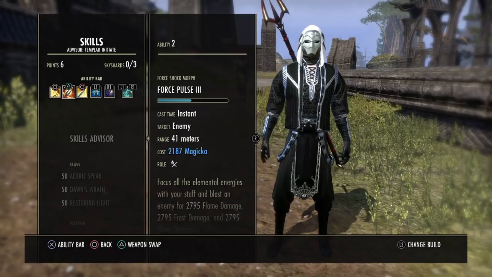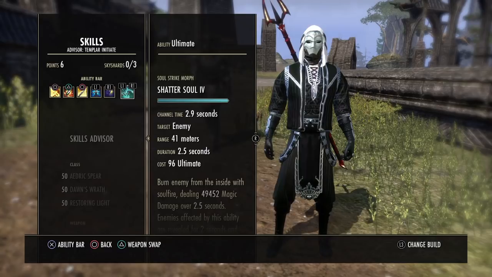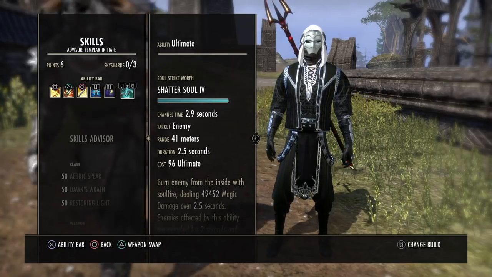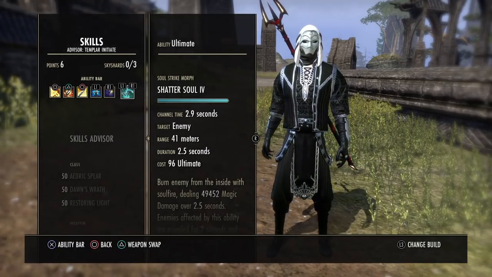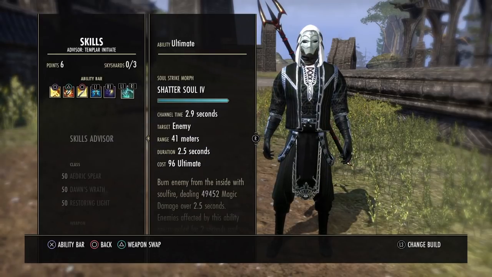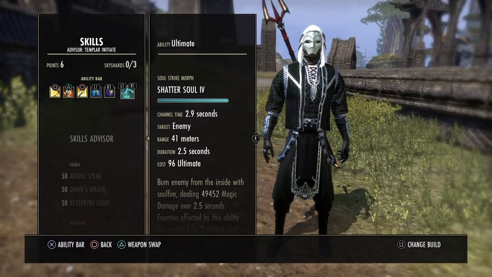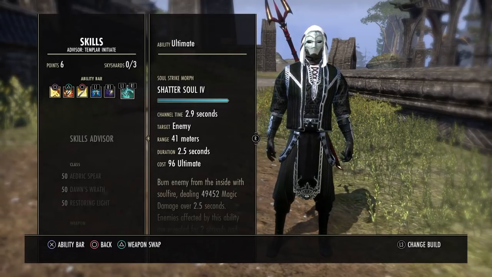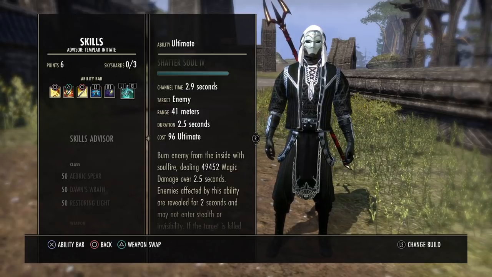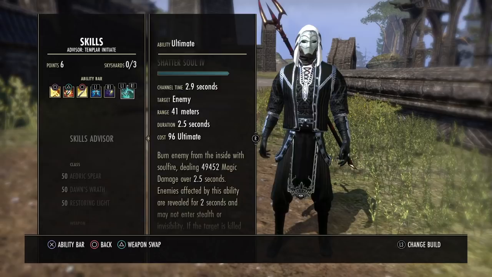Now, when we go ahead, we throw the Purifying Light, we stun them, and then, oops, Shattered Soul, right? So even when they recover, Purifying Light's going to copy the damage of the Shattered Soul. It's a killer combo. It is a badass combo. People are going to be like, it's so toxic. Shattered Soul is so toxic. I don't care. I'm using it.